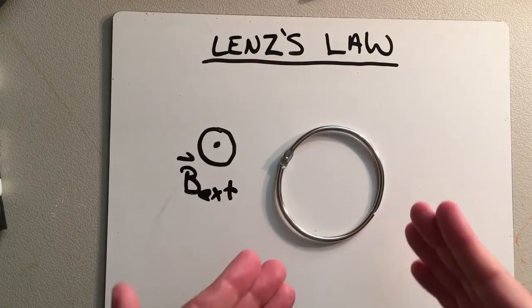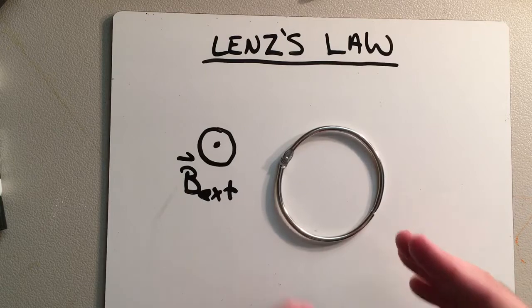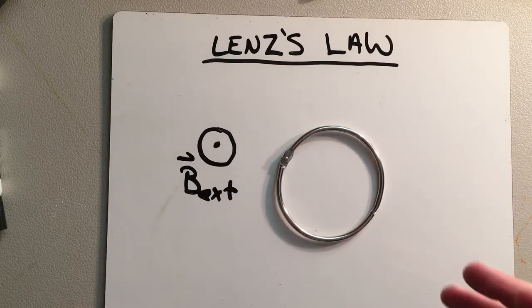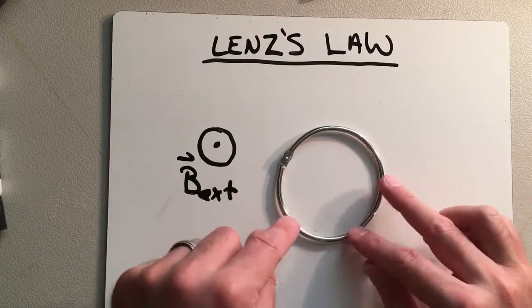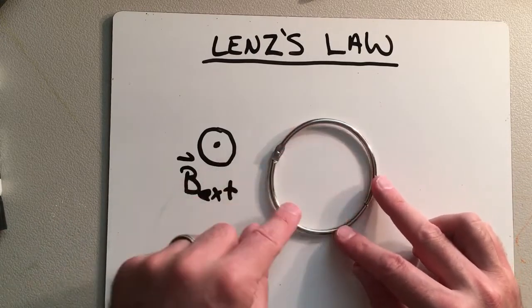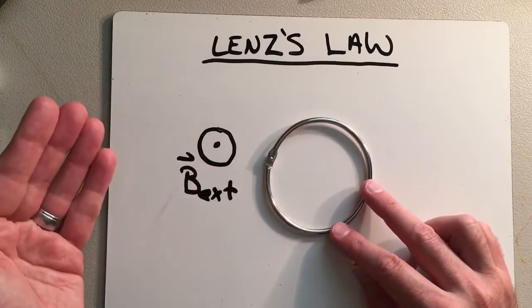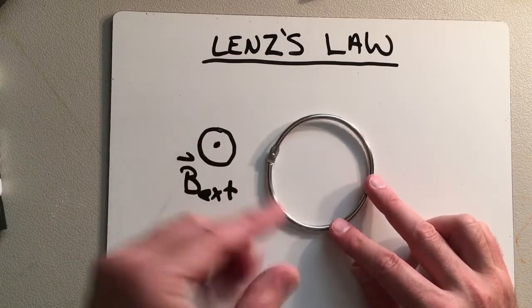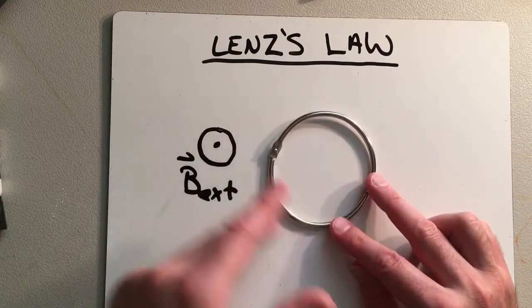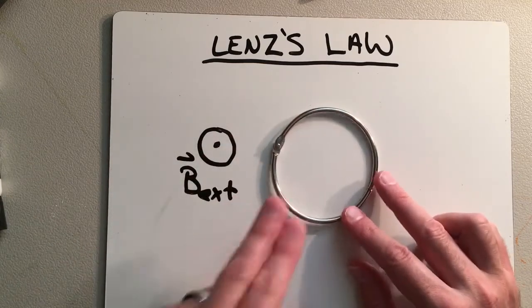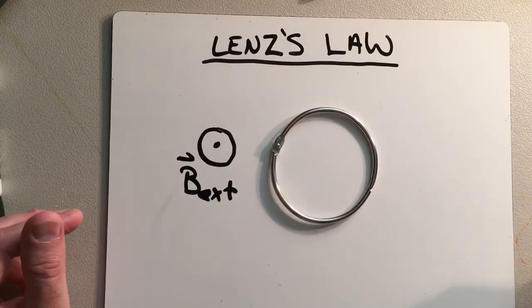I know there's going to be an induced current if the flux is changing because of Faraday's law. Faraday's law tells us that any change in magnetic flux induces a voltage. And if there's a voltage applied to this loop, because of Ohm's law, V equals IR, there's going to have to be a current, assuming, of course, that I'm dealing with a conductor, which I am here. This is a conducting wire loop that I've got.